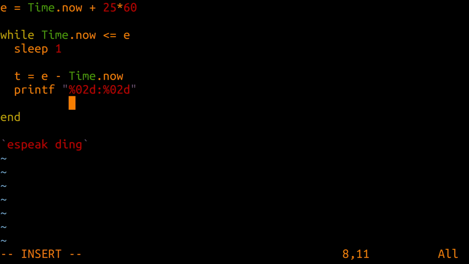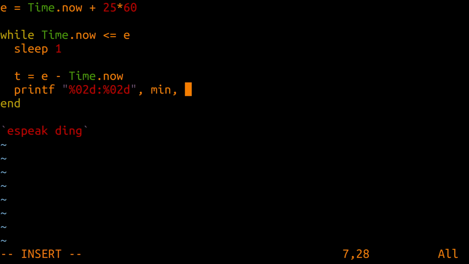So in the case that this is before the colon here, if it is just 1 minute, it will put 01 minutes, and then after, if it's, you know, 8 seconds, it'll put 08 seconds instead of space 8 seconds. And then we simply pass in the two values for the two digits that we've registered, and we're going to want to put our minutes and seconds in there.